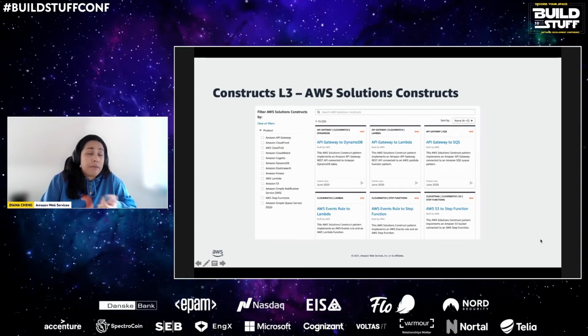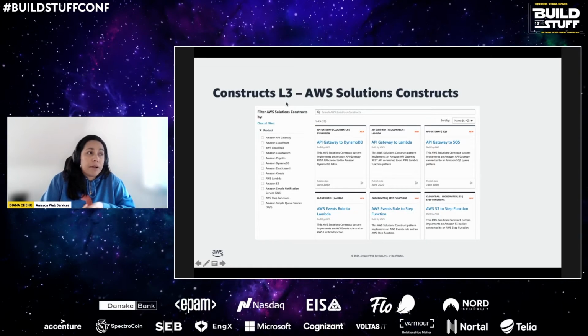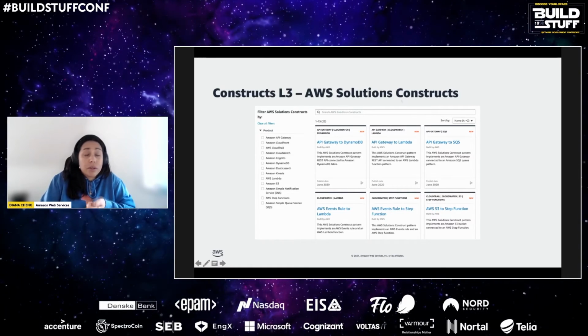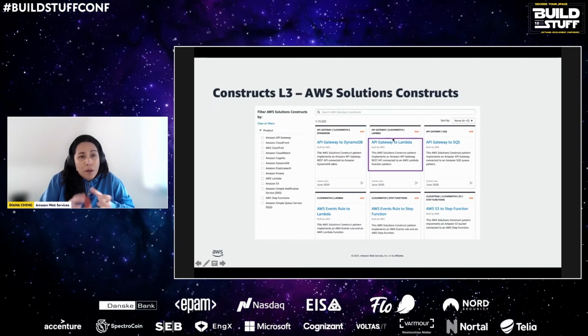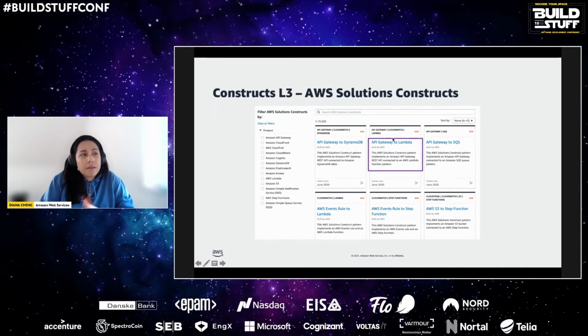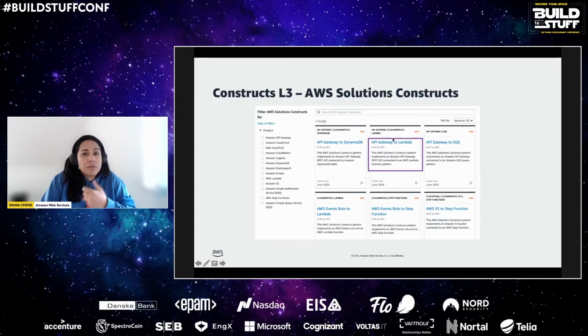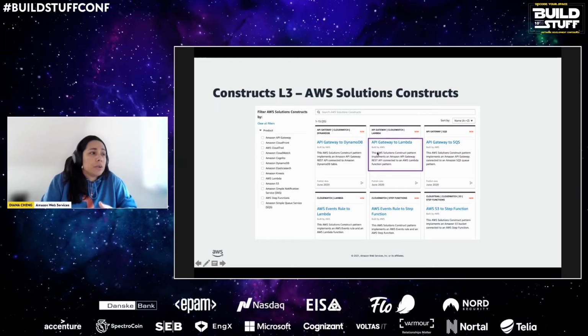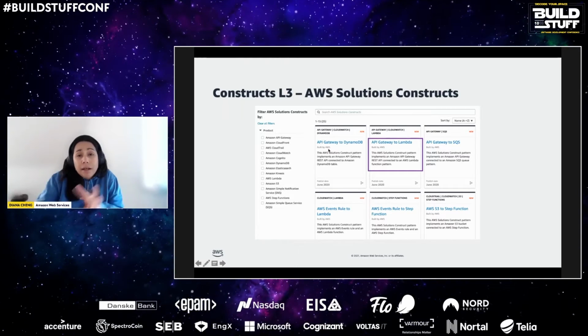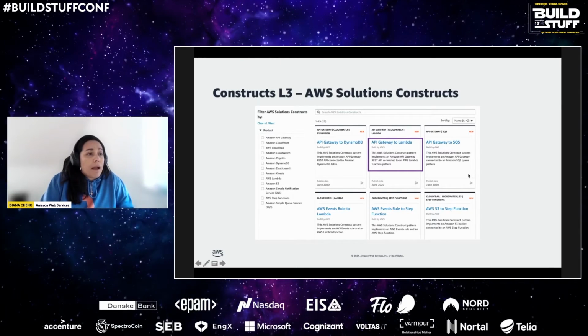AWS has made available a library of L3 constructs, which is called the solutions constructs. Its constructs will wrap compositions of common patterns, like an API gateway fronting a Lambda function, or API gateway writing directly to DynamoDB. And you can reuse those.